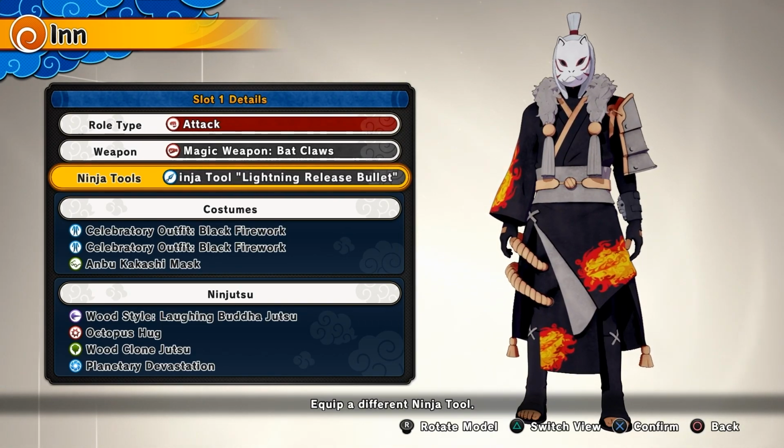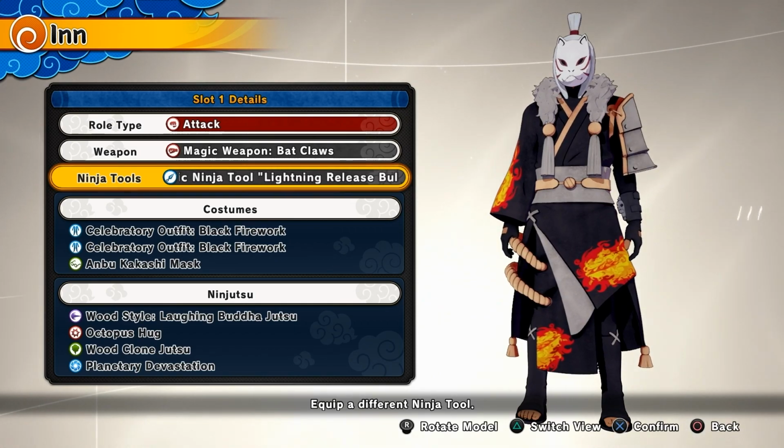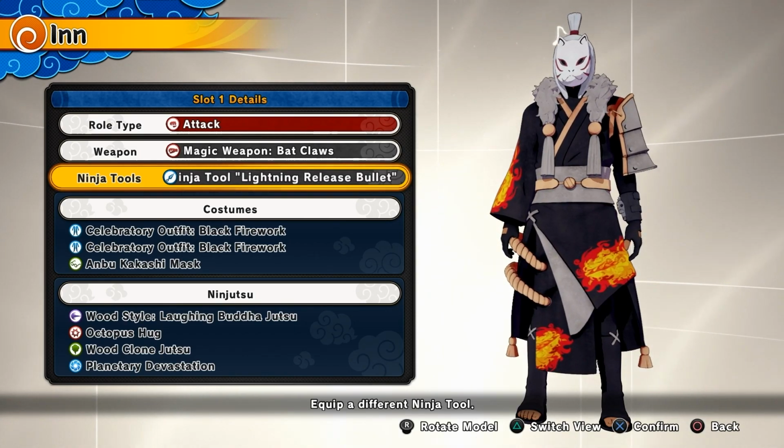You'll have a lot of fun with this build, especially when you get a Lightning Release off into an Octopus Hug and then Wood Style: Laughing Buddha Jutsu, or you can get the Lightning Release off, Octopus Hug, and Planetary Devastation. It's a whole lot of fun, and I hope you guys enjoy it.